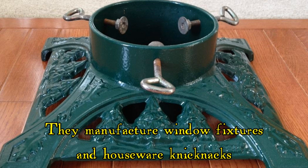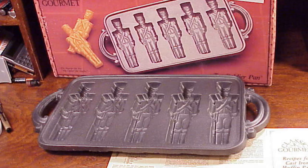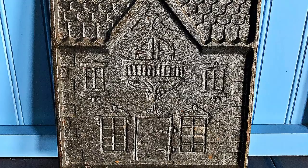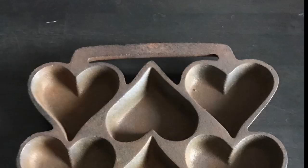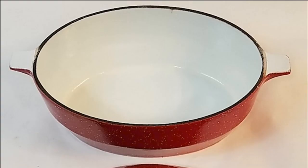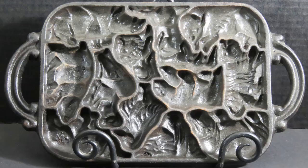However, they've mostly been a maker of hardware, souvenirs, and gifts. In the 1980s they decided to start producing cast iron baking molds as part of their line, and during this time they produced quite a few of these with very elaborate and attractive designs. Most of these baking molds have a very distinct handle shape which makes them very easy to identify, though a few of them did not have this handle and they can be harder to spot. The John Wright Company also made a small number of cast iron skillets and even an enameled pan, but these are very rare and hard to find.